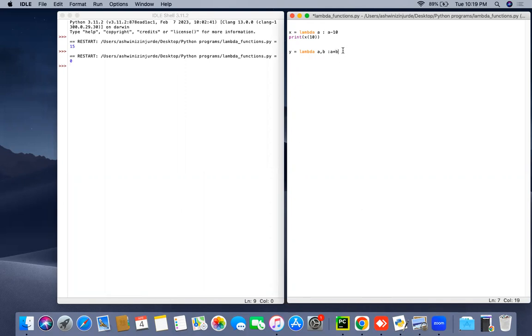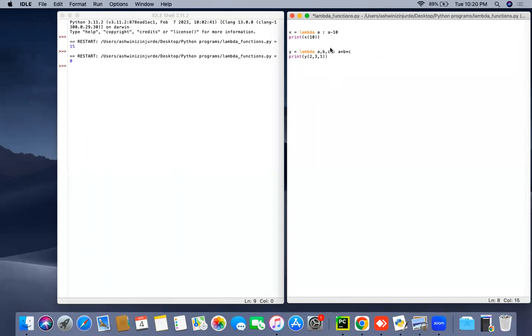Now see, the expression is only one, but I am taking multiple arguments. The number of variables I am passing is two, but the expression is only one. I can even say comma c also, so here it will be a multiply by b multiply by c. Then I simply want to print the value of y. I will pass three values, the value of a, b and c, that is 2, 3, 1.